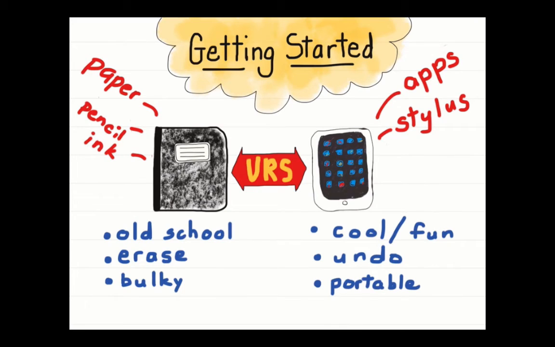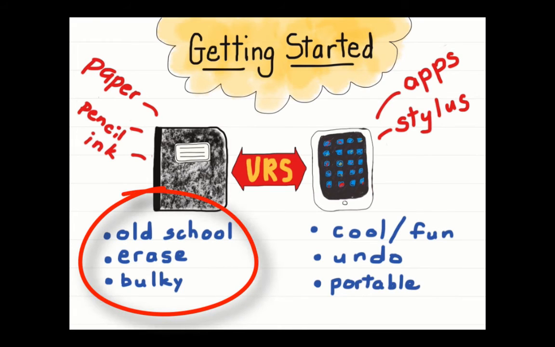If you're planning on getting started with sketchnotes, a lot of people initially have been doing this pretty traditionally, just using a notebook, drawing on paper, using pencil, ink, markers. And that's kind of old school. Definitely perfectly acceptable to do, but I think one of the things that's a little bit intimidating about it is the whole erasing process. If you make a mistake, it's hard to get rid of it in a way that doesn't show, and also it can be bulky when you have to carry notebooks and a lot of different colors of ink along with you.